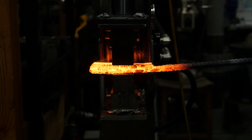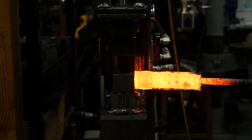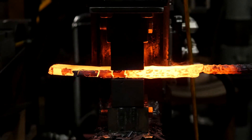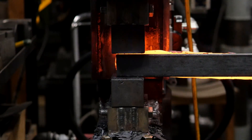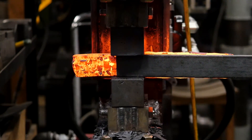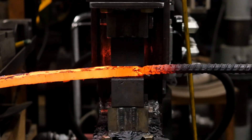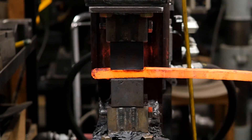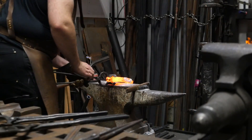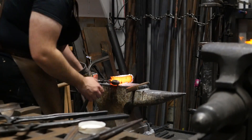What happens when it's too hot? When it's too hot, you can occasionally get that wonderful sparkler effect — like the sparklers we grew up seeing — and in this instance that's the material falling to pieces because it's burning up. You can also get excessive grain growth. Some steels, if there's a lot of chromium in them, will actually crumble. And once you've overheated, that's basically it — there's not much to recover from. The material is compromised. You might be able to weld it back and make something decorative with it, but it's not something you can sell as a knife or anything that needs to withstand abuse.